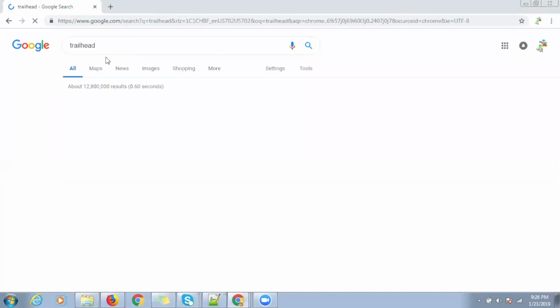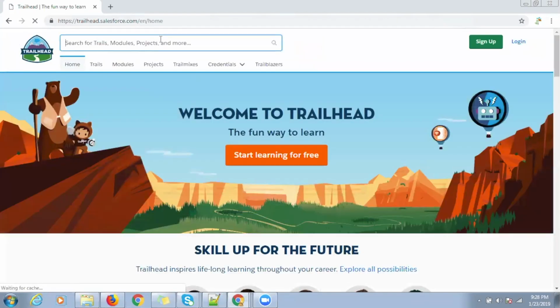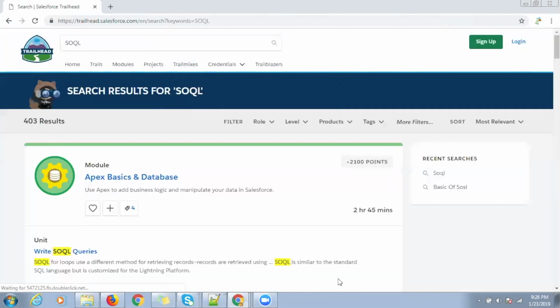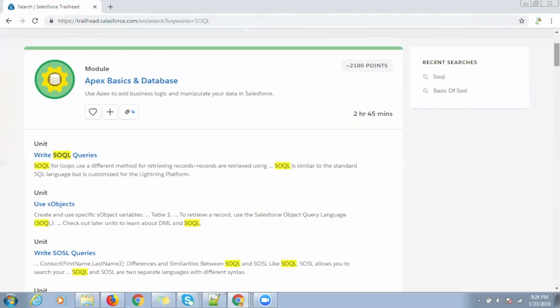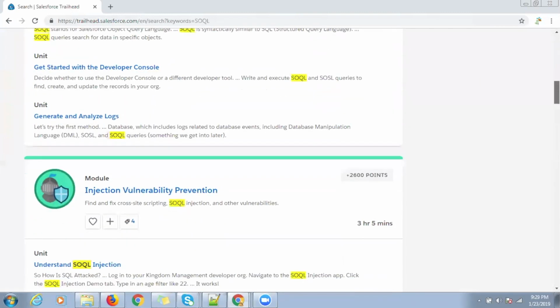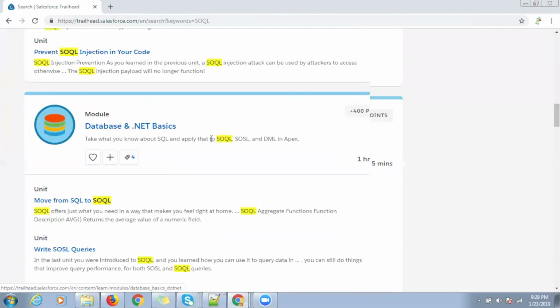So Michael, that's very good. There are some suggested Trailhead badges for SQL. I think we would publish those Trailhead badges maybe in our post. Yeah, so these are a few of them, like Apex Basics and Database. And there is one which is really interesting, Database and .NET Basics.